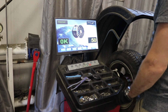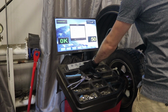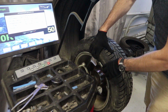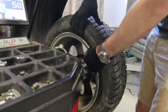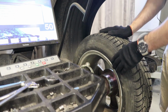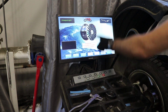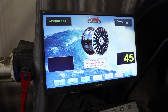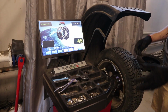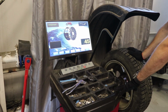Of course, these are the main features, but there are a lot of functions inside the machine, for example, optimization, if you want to choose the position of the rim depending on the rubber. If you want to change it, for example, to compensate for the big weights here, you can do it in this machine. We have the motorcycle type. You can choose the motorcycle mode and work with motorcycles, but you have to add the special motor adapters from Haweka, Germany or other factories.